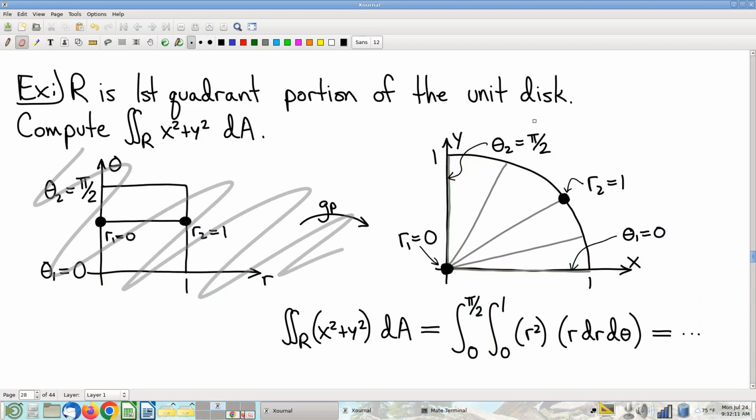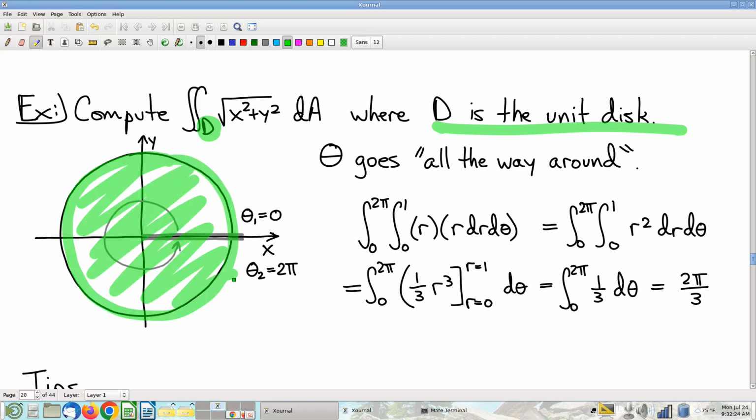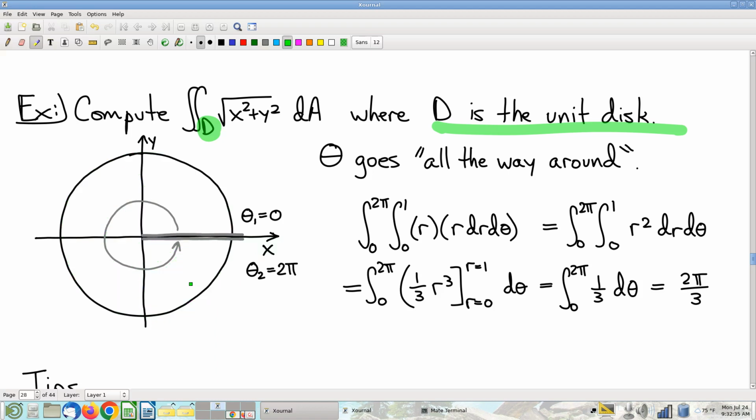Okay, so this is where we left off last time. We're going to see some more examples now. This is a nice starter example. This one comes up a lot, actually, where your domain is the entire unit disk. So how would we do this? Now, we do know that if we did this in rectangular coordinates, it would be square roots in your bounds, and nobody likes that. Okay, so let's see what it looks like if we do it, air quotes, in polar coordinates. We know that it's going to turn out as an r theta integral.